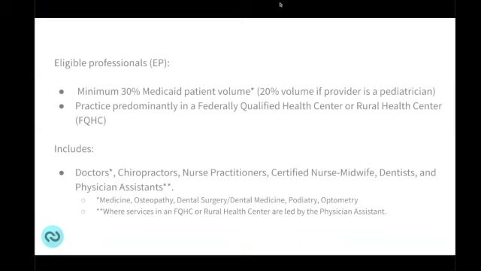So again, these eligible professionals include doctors of all sorts. So doctors of medicine, osteopathy, dental surgery, dental medicine, podiatry, optometry, etc. Chiropractors, nurse practitioners, certified nurse midwives, dentists, physician's assistants, again, where the physician's assistants are in FQHCs or rural health centers. So you can see between the eligible hospitals, the critical access hospitals, and eligible providers, the rules that were put forward with ARRA and the HITECH Act that led us into the meaningful use legislation, they really are applying to a very large number of clinicians in the US.